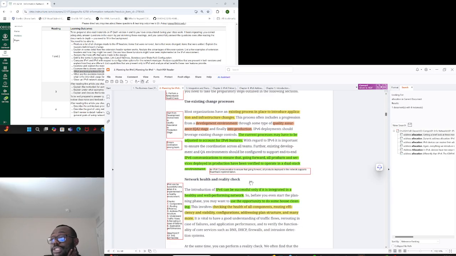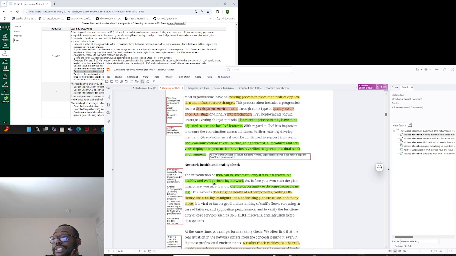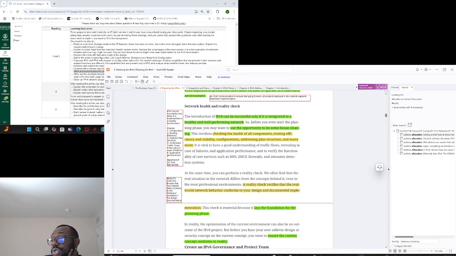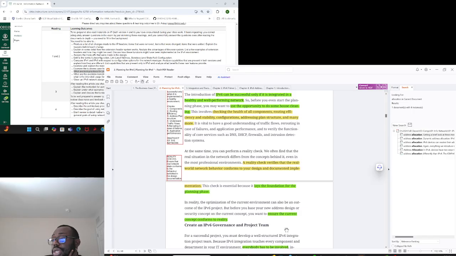You want to perform a network health check to look at the state of the network, so that you get all the opportunities that you require to fix issues. You don't want to put IPv6 on a network that has issues, right? And a network health check is not just looking at your LLD or HLD documents, but actually using a tool.